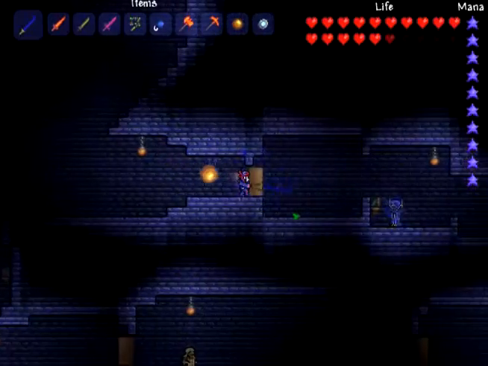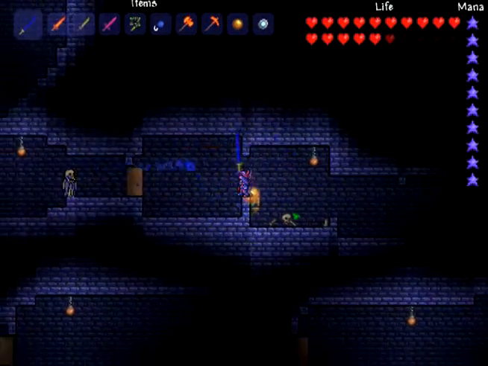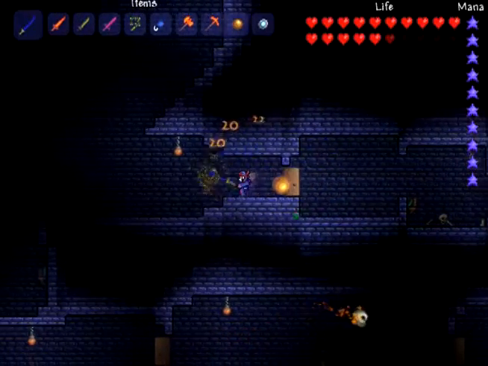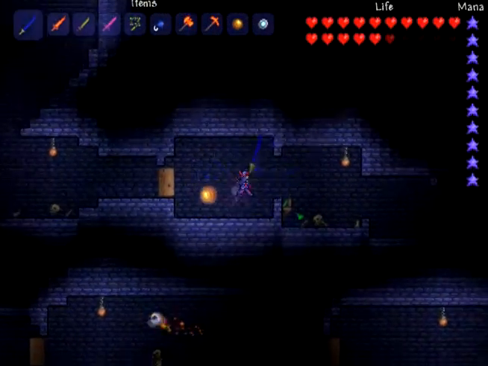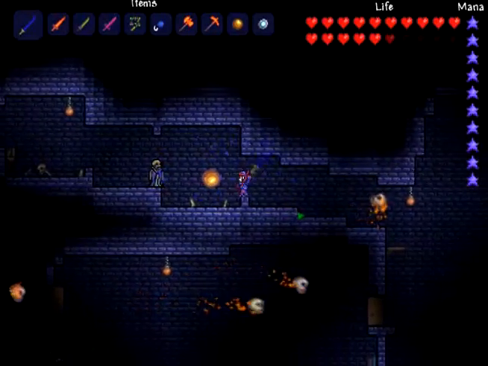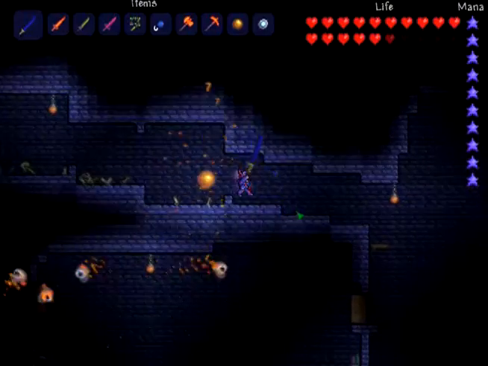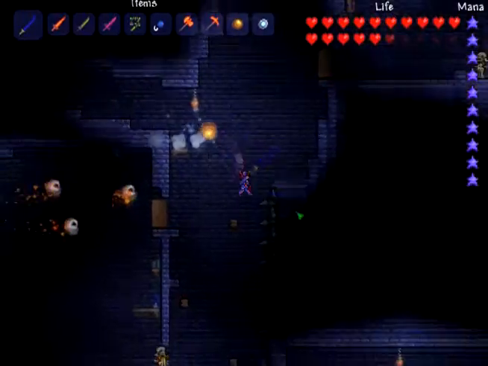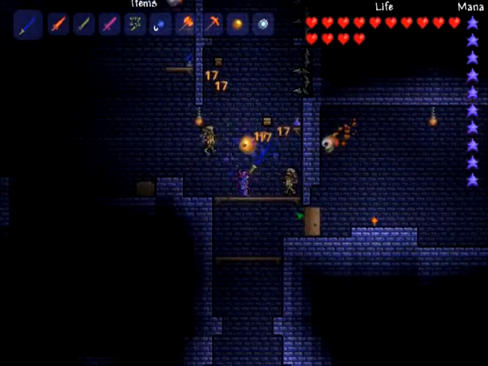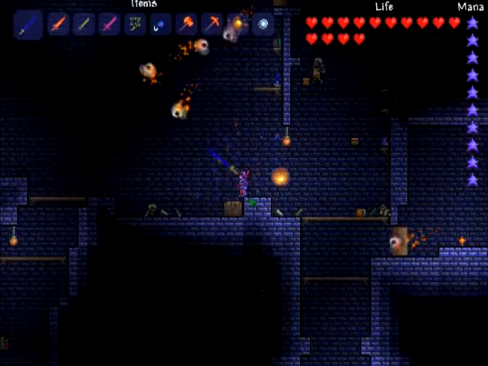It's pretty good in the underworld too, because fire imps obviously can't hit through it, and you hit the serpents really quick if they come at you. Oh, and you don't have to click every time, you can just hold it down, and it's the only sword that does that. You can open chests and things while you're swinging. For example, I've probably already got this, yeah.